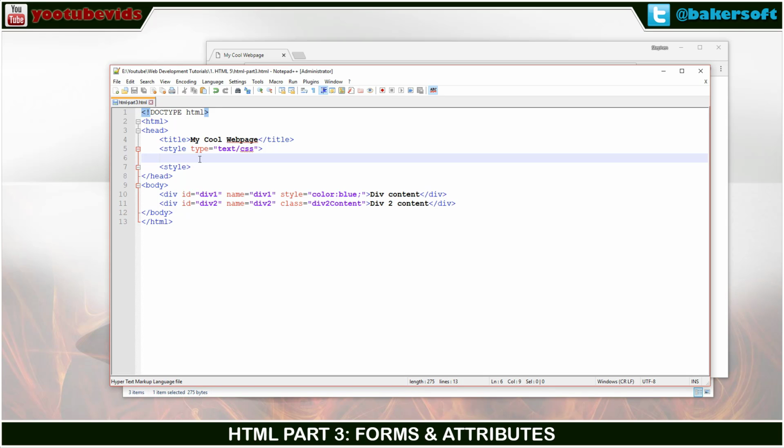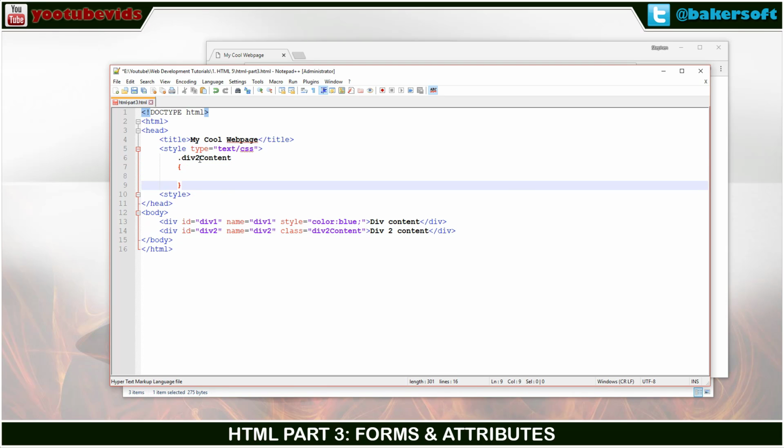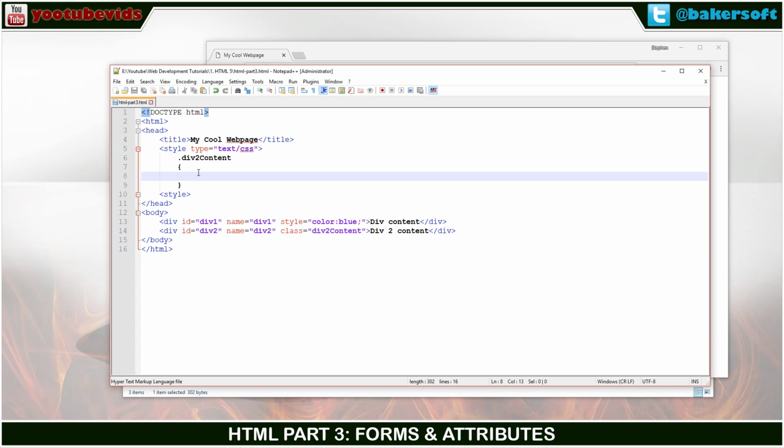Now, in order to reference or create a class in CSS, I'm literally just going to type in .div2 content. I'm going to have an opening curly brace and a closing curly brace. So when you're working with CSS, and again, we're going to have a whole thing on CSS, I'm just doing this to show you how this is going to work.